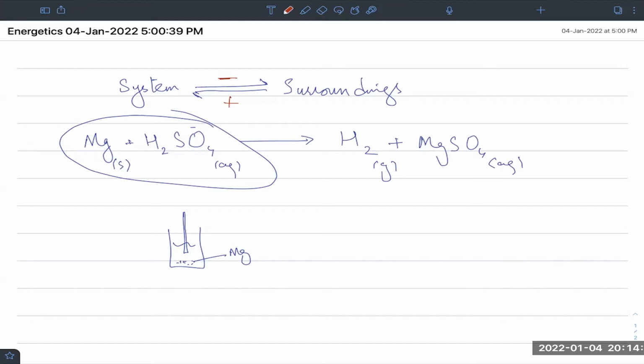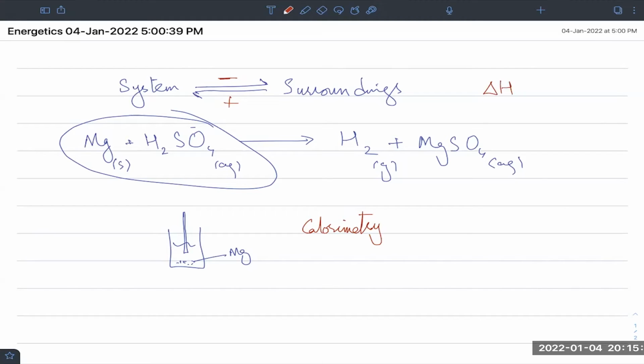Sure. Now, there is a technique to figure out how much energy is taken in or given out, and that is called calorimetry. So, calorimetry is how you can measure what amount of energy is taken in or what amount of energy is given out, and you can exactly map out what the reaction is going to do in terms of energy. And that will give you what we call enthalpy. And enthalpy is delta H. It is the change in energy.